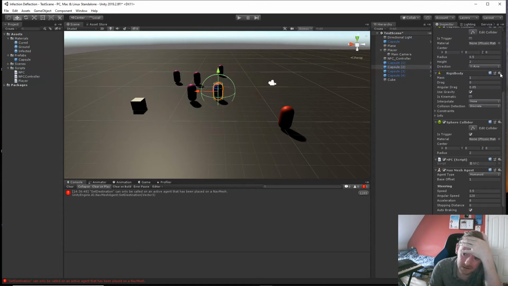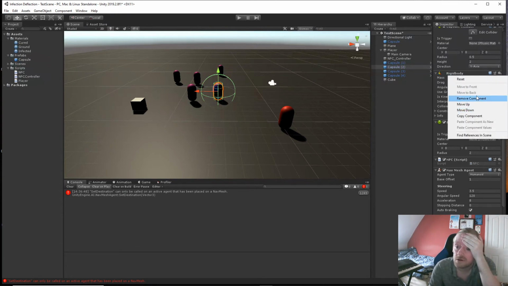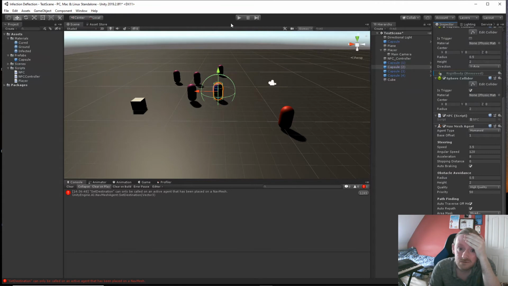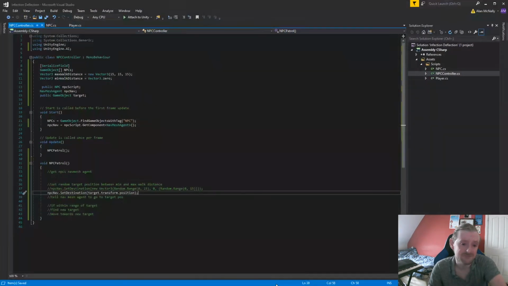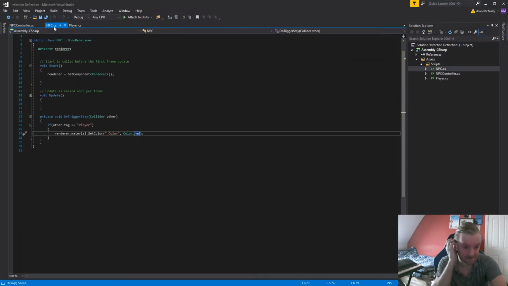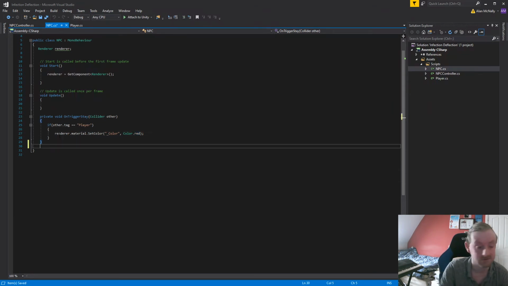I'm gonna take the rigid body off. Sometimes rigid bodies do not like nav mesh agents. So, like, they're on the thing. Okay. Fine. I'm gonna go to NPCs. We're gonna do it through here.